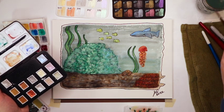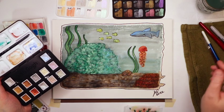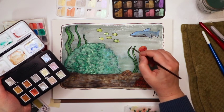Maybe I could add our seaweed, just one little bit, and then the floor. Okay, so seaweed. That again would be this one, I think. Let's just see.